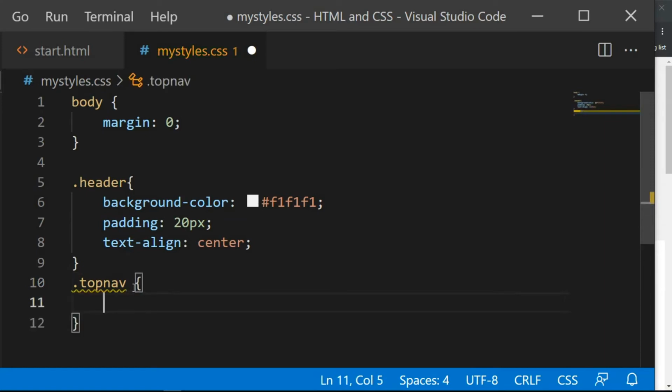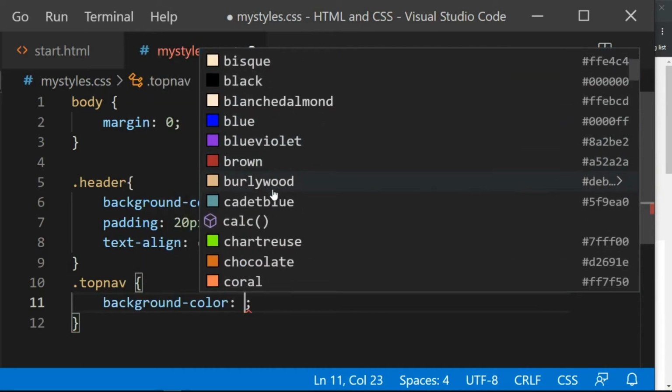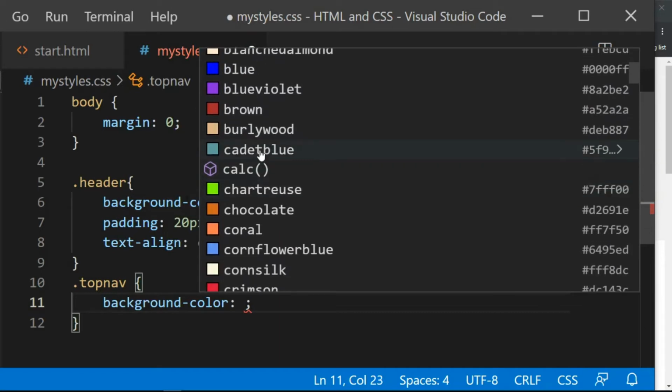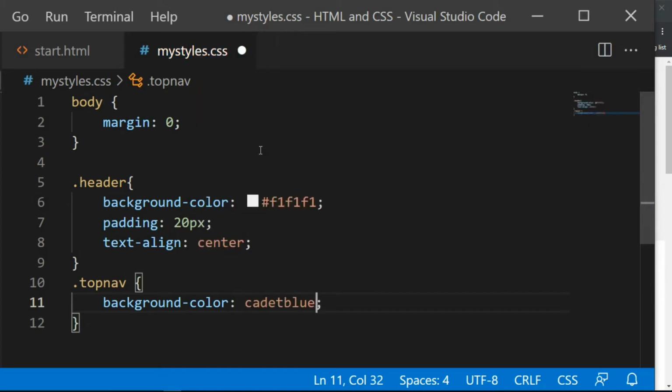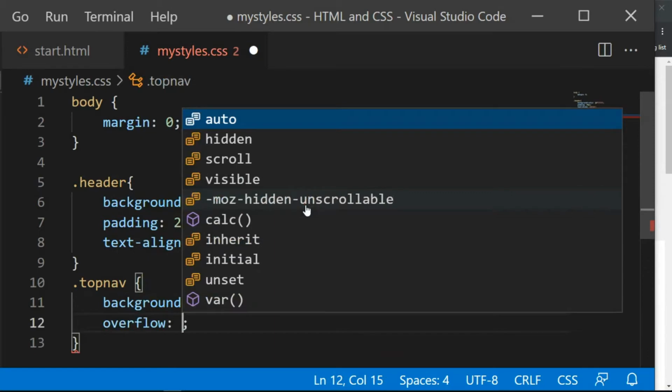So open and close the curly braces and say the background color. You can give it any color. Let me choose any, and then let's say an overflow to be hidden.